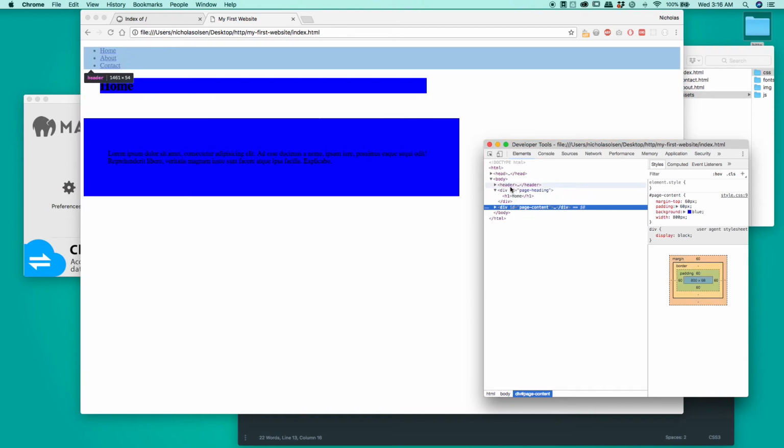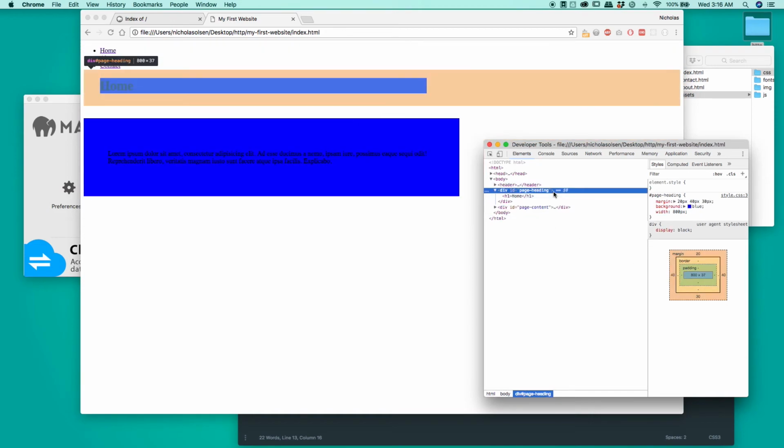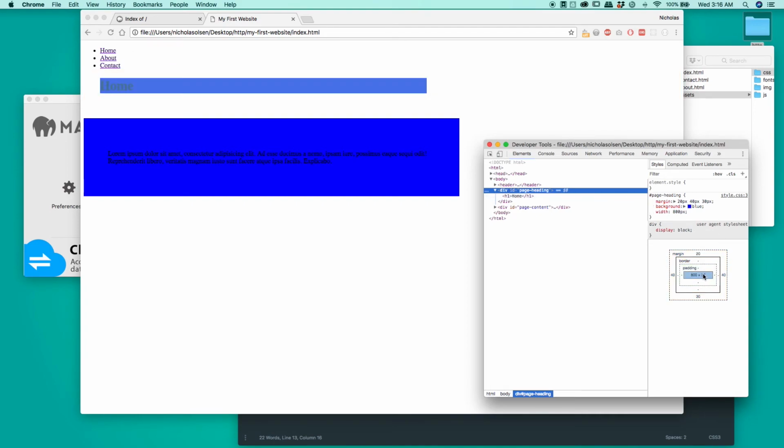Whereas when we're using margining, the margining is added afterwards also, but because it's not affecting the actual size of the box, the width stays 800 pixels exactly, and then is just moved by the margin.